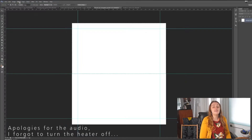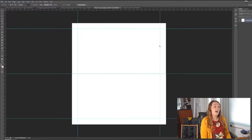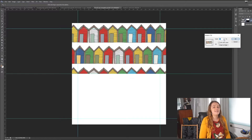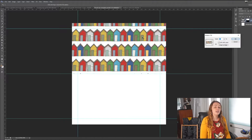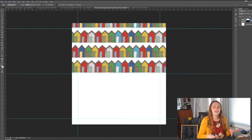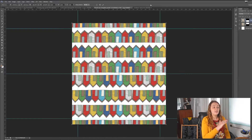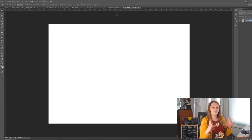This fabric order is for a new stockist I'm working with — a lovely gift shop in Glasgow called Hatch. Jessica, the owner, has requested pencil cases and reusable cleaning wipes. So what I'm doing first is sizing up the pencil cases. I have a little template so it's the right size, and I've got guides that tell me where the sewing line is going to be so I can picture exactly what the pencil case is going to look like when it's finished.